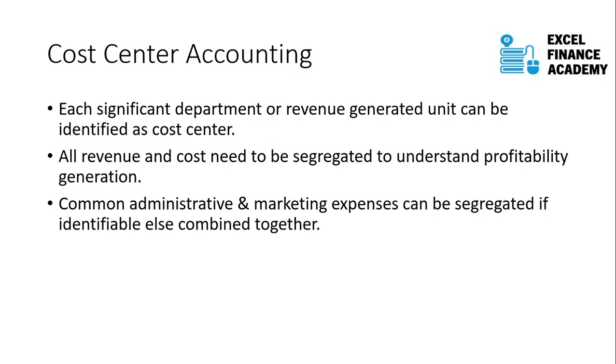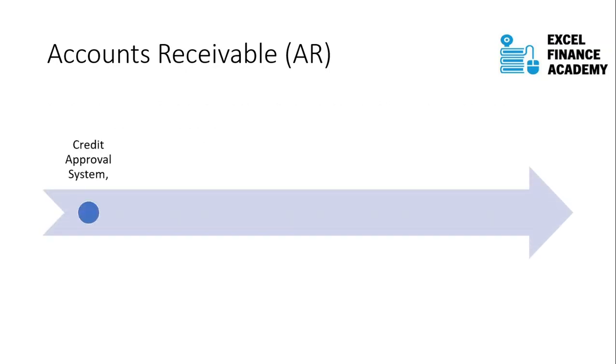Okay. Control aspects of AR means you need to have a credit approval system for your business. Businesses can make credit sales, so you need to know who your customers are and how we control. You are not giving credit to every single body, right? Not everybody going on the market can come and say, give me the services today, we'll pay you tomorrow. Do you think that person will come back tomorrow? Maybe not, right? So you need to have a control system, a credit approval system, and on-time, serialized billing. The billing needs to go on time and have a serial number to make sure that even your own staff are not cheating.